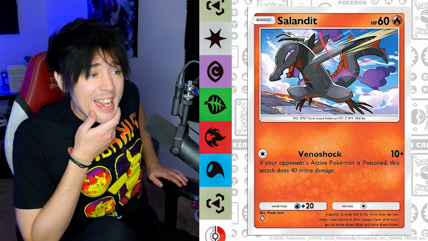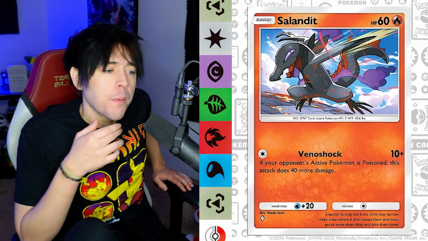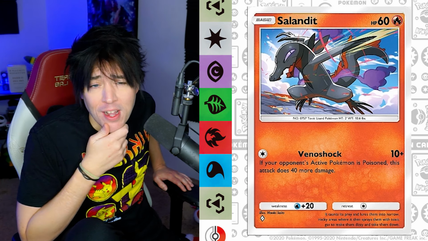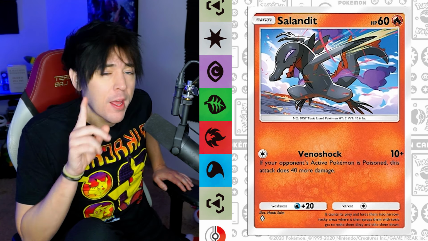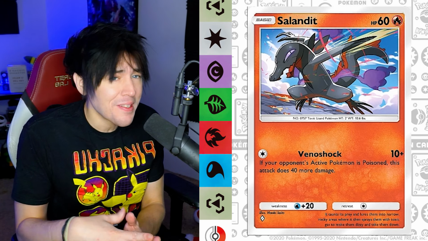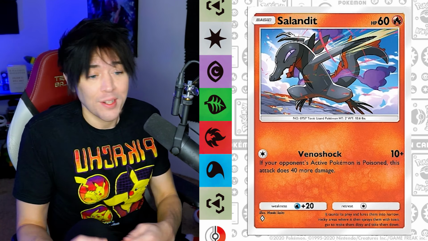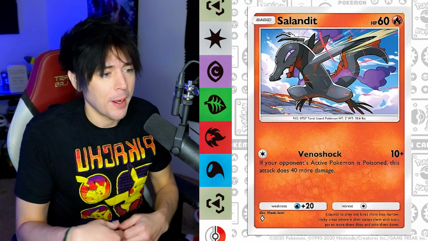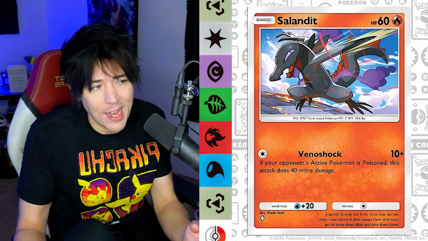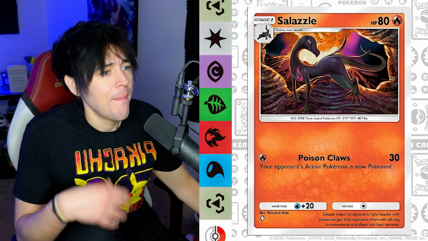Now we have Salandit here, 60 HP with Venoshock, 10 damage, but if the opponent's also poisoned, it does 40 more damage. It is interesting that this card itself has no way to poison a Pokemon. It also is interesting that this is a colorless attack. So you could utilize this just in the basic form in like a Weezing deck where you're Weezing like poison something, you Koga it, you scoop it up, and you bring out your Salandit and just hit it for like 50 damage, I guess.